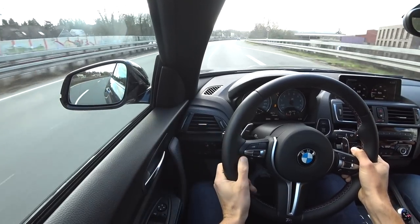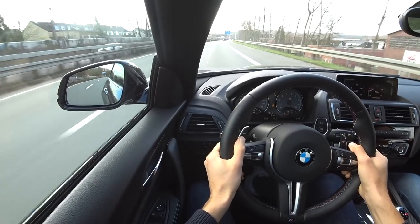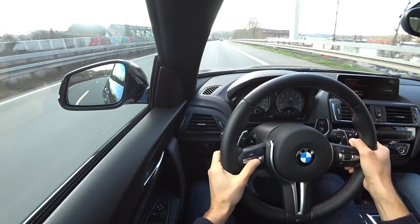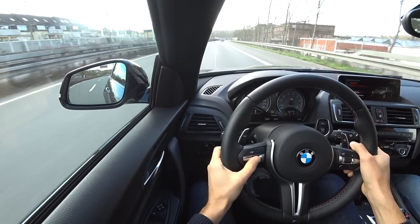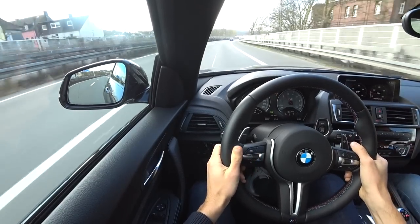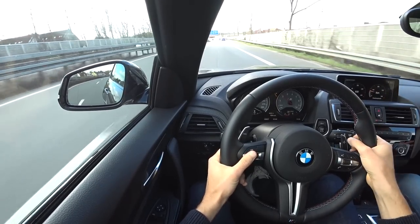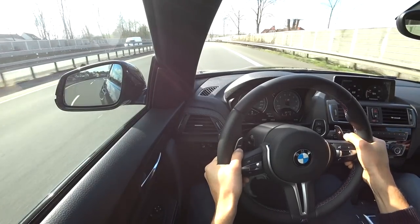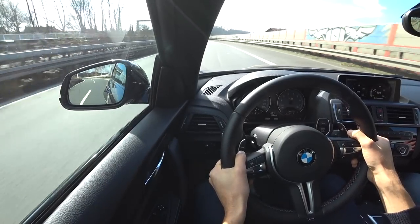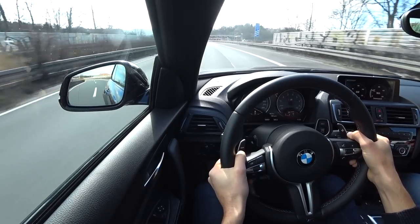There's also a lane departure warning that is available as assistance systems, and then there's also the cruise control activated here. See it in here on the central display. And the cruise control automatically sets the car back from Sport Plus to Sport mode, because they say the cruise control, as for all manufacturers, works without those Sport Plus modes that deactivate the stability control. So that's an important fact for sure.